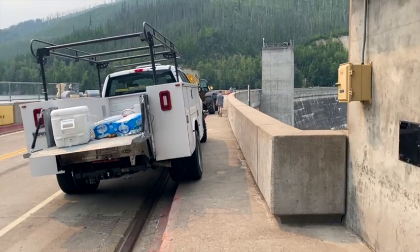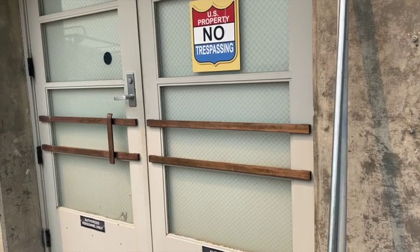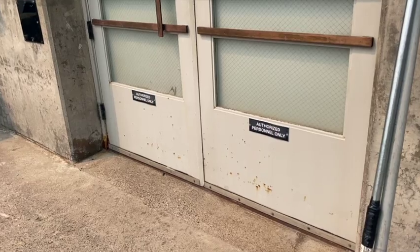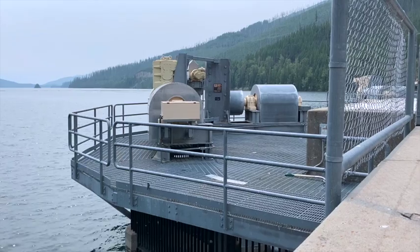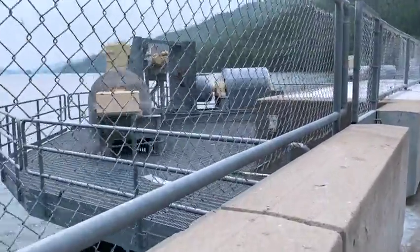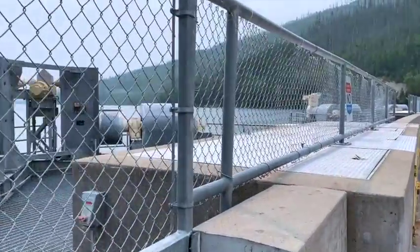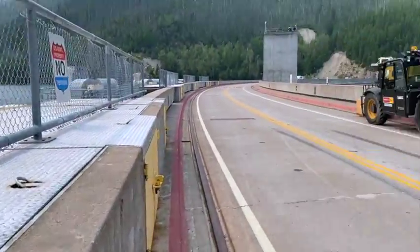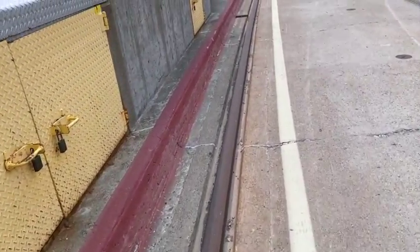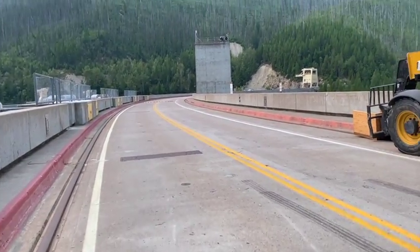I saw people up there — I thought it was open to the public. But no, the only door says United States property, no trespassing, authorized personnel only. Be that way. I just bet these are the mechanisms that control the flow of water to the generators — one, two, three, four of them. So that'd be four gates. Maybe these rails are to move something heavy on. I don't know. I'm winging it here, guys.